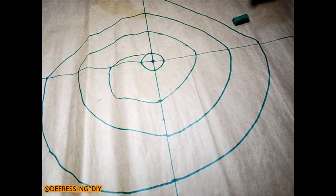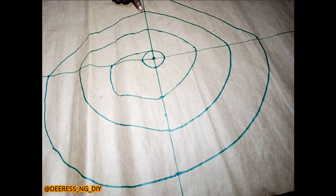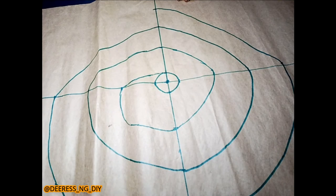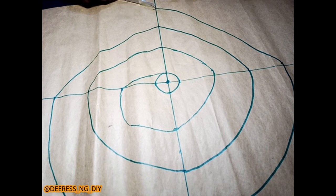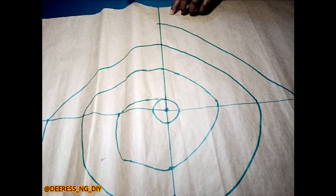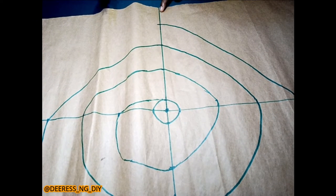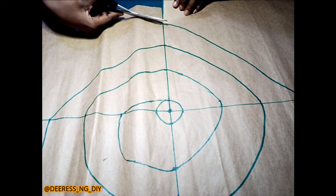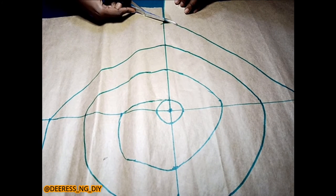So now, what we are going to do is cut it. This is our starting point. Okay, so next I'll just cut a straight line. We'll start from here. So I've cut a straight line here. Remember that this will be stopped, so I just cut it. From this edge, I cut it to this place. So I'll just follow it.